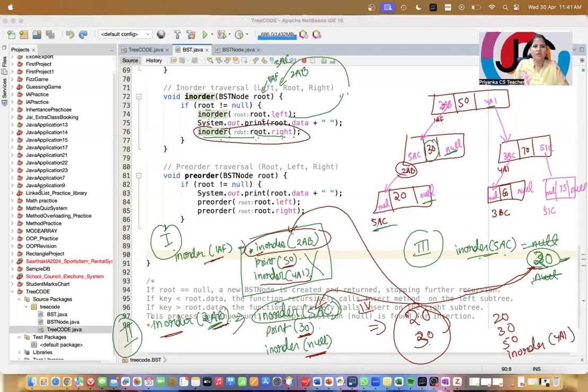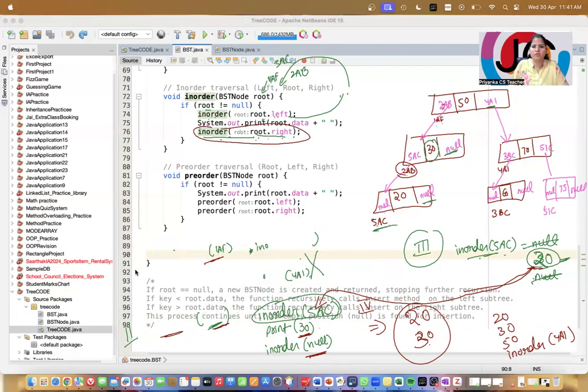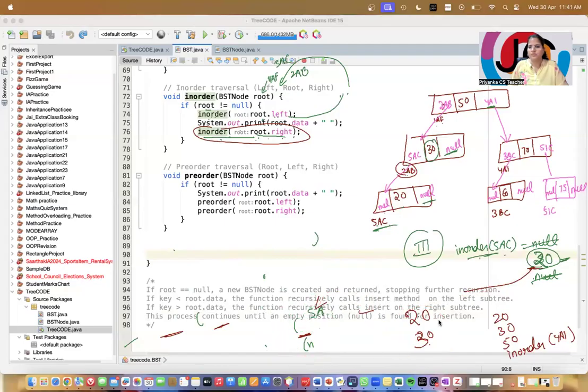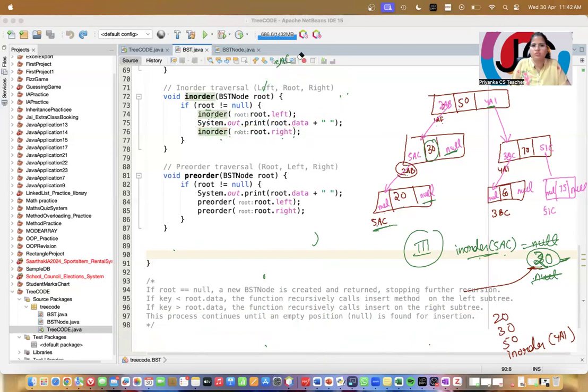Let me clear this. Till now, we have resolved these 2 points. The meaning of these 2 points is 20, 30, 50. Now we are resolving this part.